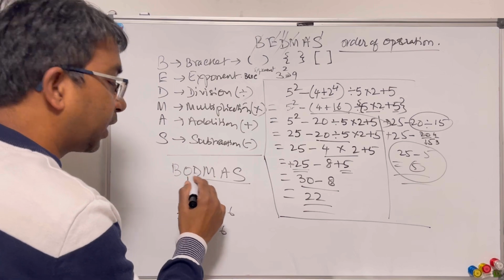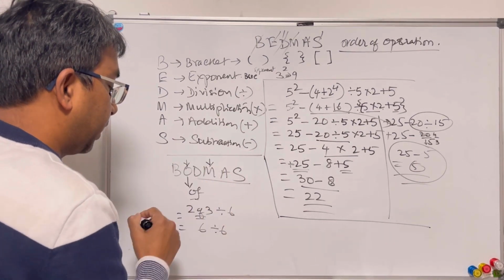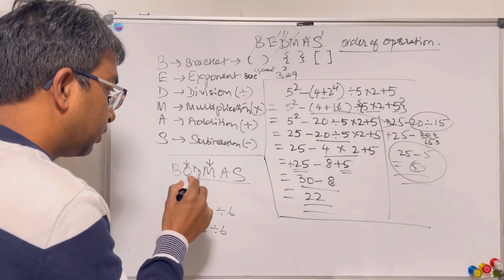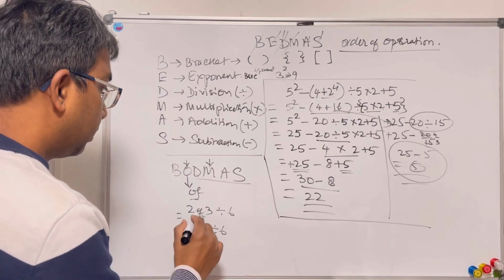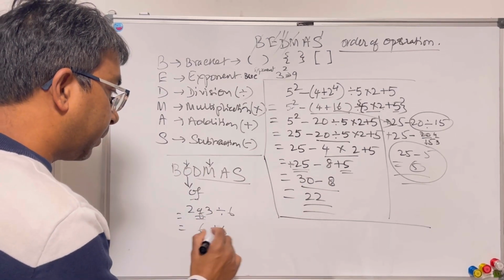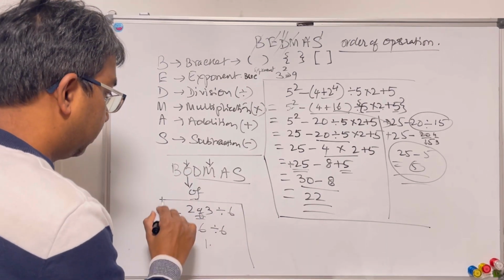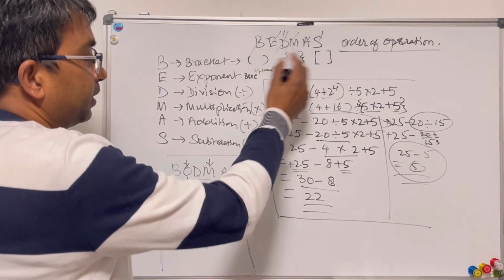So of stands for actually multiplying, but this multiply is done before this multiply. So if there is an of and there is a multiply and there is a divide, so of will be done first, then divide, then multiply. Like in this case. So 2 of 3 is 6 and divided by 6. So 6 divided by 6 is 1. Okay. So of is done first. But in the US and Canada, there is no of. The rule usually followed is BEDMAS, right?